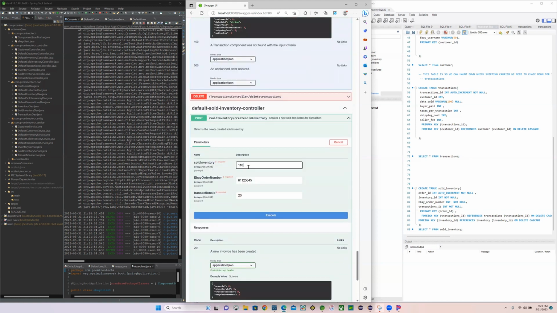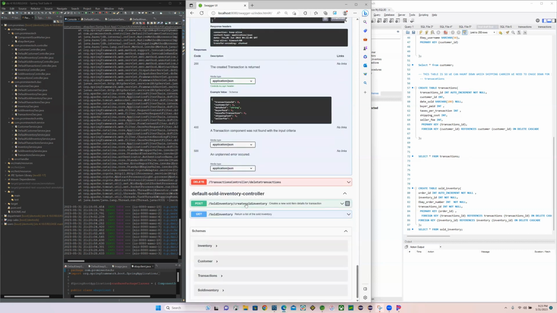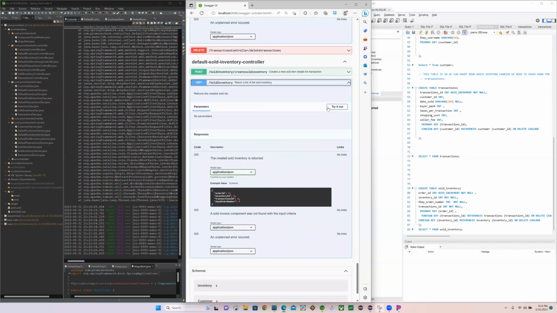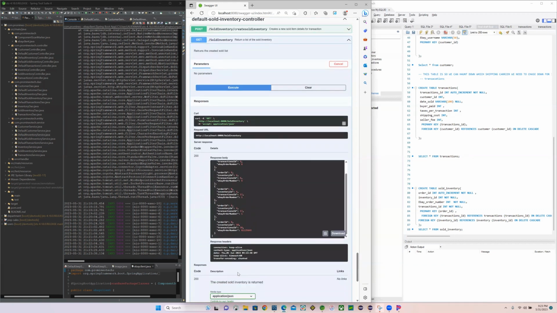So that would throw an error, wouldn't it? Awesome. Well, as you can see, now let me execute this. Now we have inventory ID 10, transaction 20, and our order number.